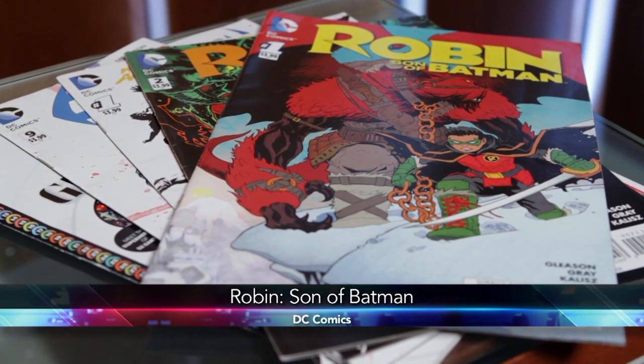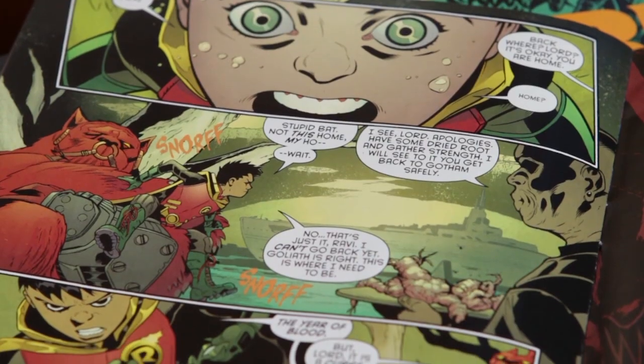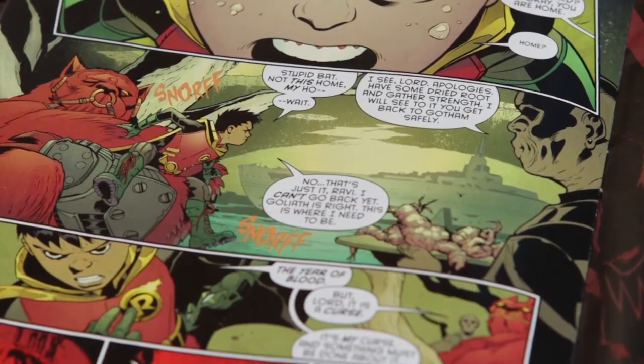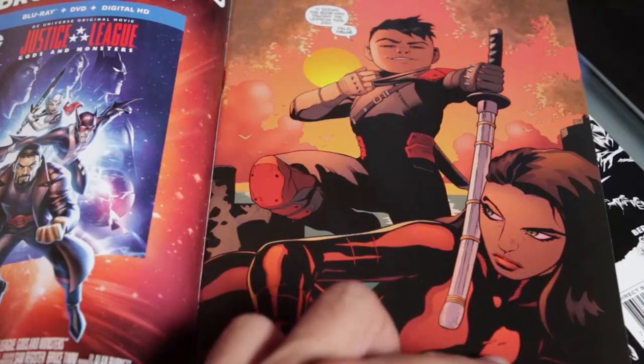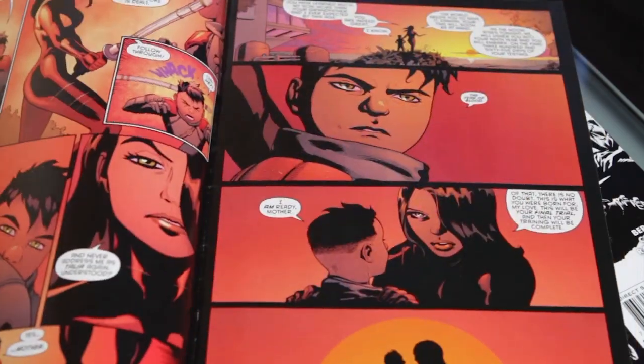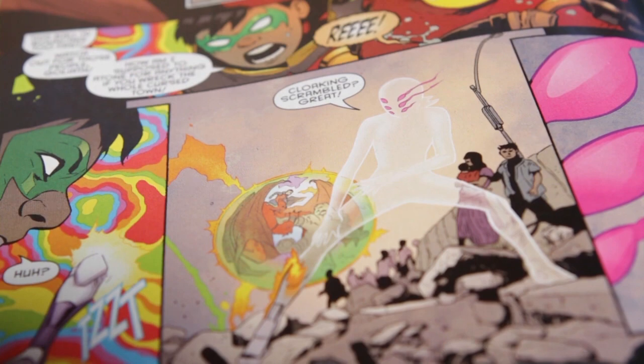And another comic series that I definitely want to jump back into, I've read up to the Court of Owls with Scott Snyder and Greg Capullo in the Batman line, but I want to jump back in and get right caught up because I'm a huge fan of Scott Snyder. He's an awesome Batman writer, and I want to read all of those new books.